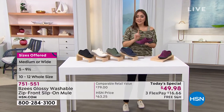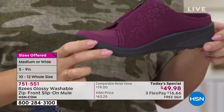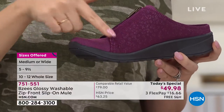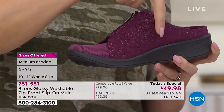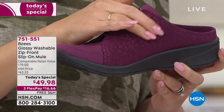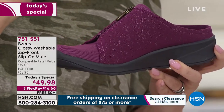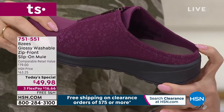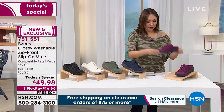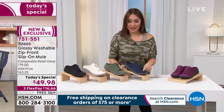Item number 751-551. The color I have in my hand is called Sangria. All the colors have a little bit of an animal print with a tiny bit of shimmer — a little sheen that gives a little eye catch, a little dimension and personality. There's that heel cup, about one and a quarter inches in the back. Sangria is my gorgeous wine color. Very popular this morning already is the Navy.